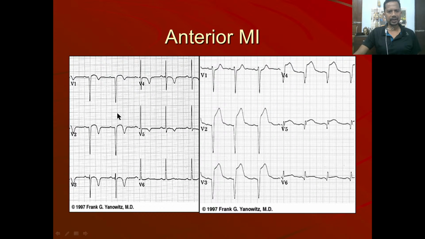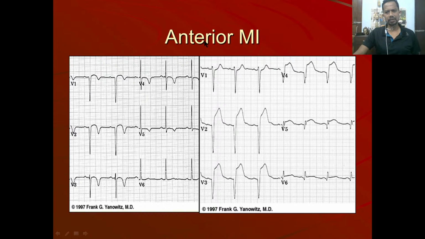Anterior MI: V1 coving, T inversion in V2, V3. So the MI is still happening. Now you will say this is a Q wave, so no need to give thrombolysis. This is not a Q wave. This is an R wave. The slightest upstroke makes it an R wave. Sorry, this is the S wave. First negative is Q, then there is an R, then the second negative is S wave. So this is RS, RS, RS. So this is anterior MI, anteroseptal MI actually.